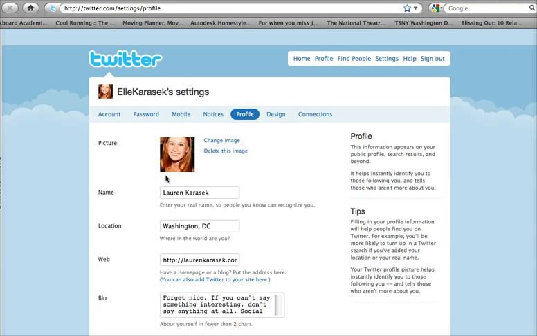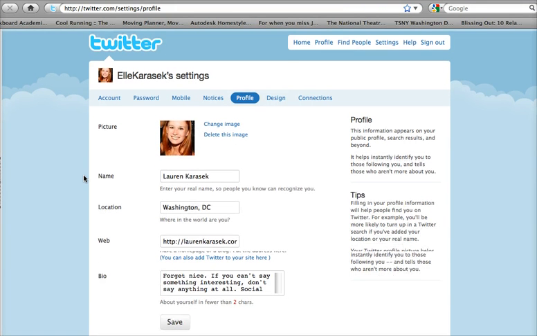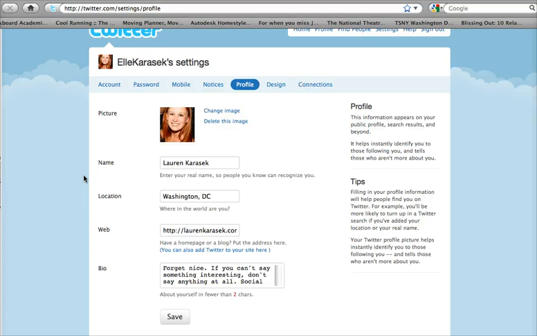Now, first and foremost, a picture is actually very, very important. A lot of inactive profiles and a lot of the spam and automated profiles just go ahead and leave their profile picture as the Twitter logo. This is one of the quickest ways that people can distinguish a fake account or an inactive account and go ahead and skip over it. In fact, a lot of Twitter marketing software will let you automatically skip accounts that do not have a profile picture. So it is important to upload your own picture, be it your company logo or a symbol of your issue advocacy organization or your own personal picture.